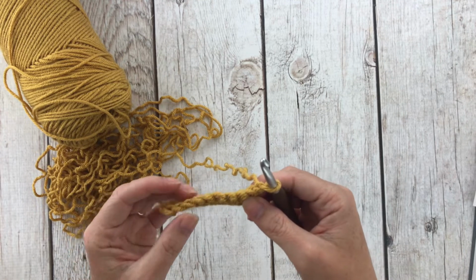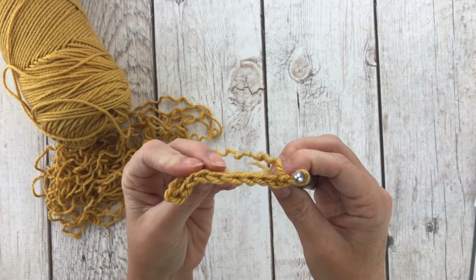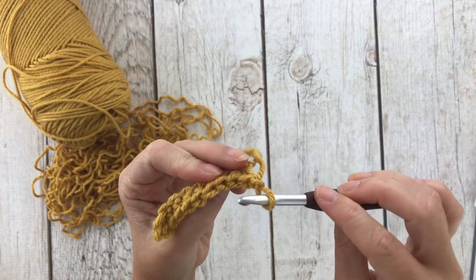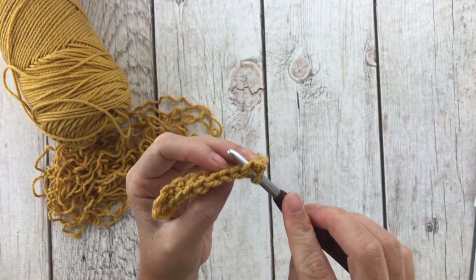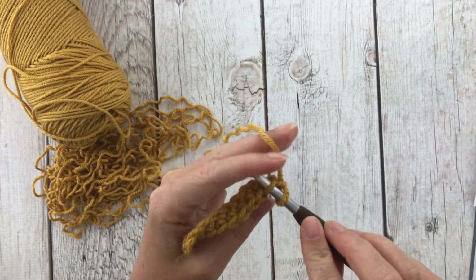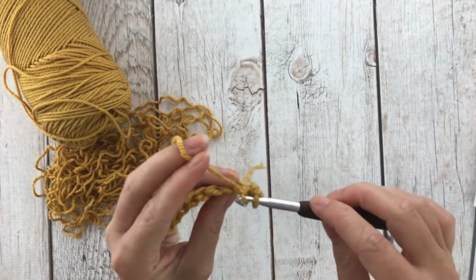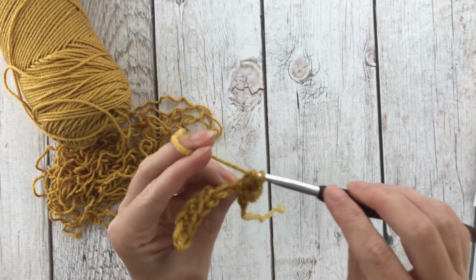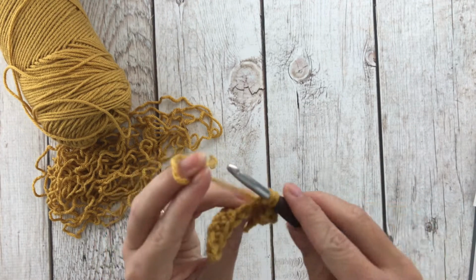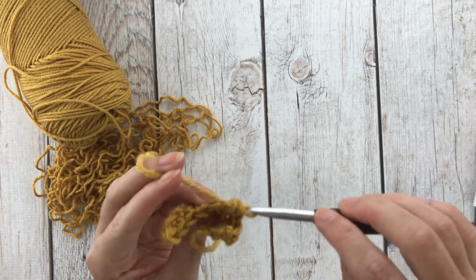For rows 2 through 44, we're going to single crochet 9 in the back loop only. So instead of putting our hook under both loops like we normally would, we're just going to go under the back loop and place our single crochet there. And we're going to do 9 single crochets all the way down. Chain 1, turn your work for a total of 44 rows.